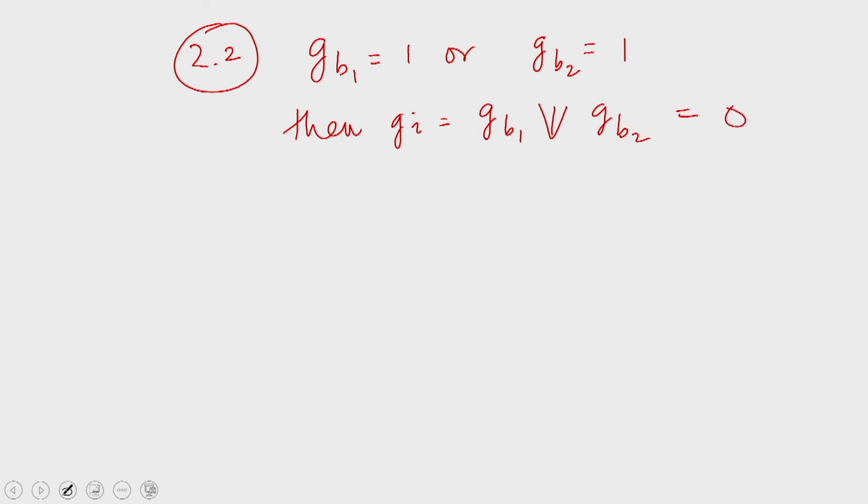GI evaluates to 0. What this means is that when we visited one of the two graphs GB1 and GB2, we had taken this path where S of B1 came before T of B1. That is, if GB1 had a value of 1. On the other hand, if GB2 had a value of 1, then we would have done the same in GB2. So, in at least one of the two graphs, we had taken this path. Now, what does it entail?